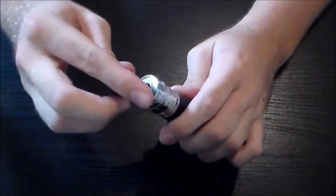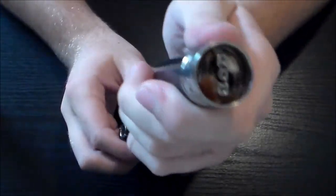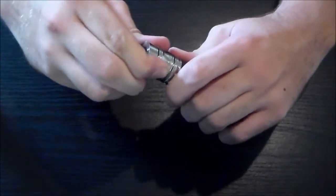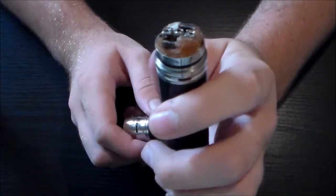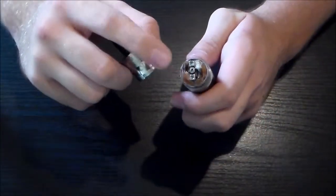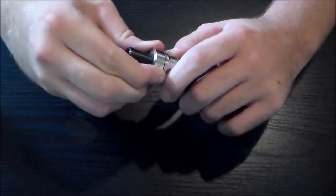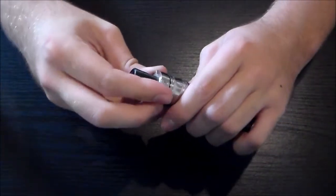It's actually going to be a really hot one because of the resistance I have going on in here. I have a parallel coil, six wraps, reading out at 0.17 ohms, which is pretty nice. It's a pretty cloud chaser. We'll just dive in and see how well and how hard this thing vapes.